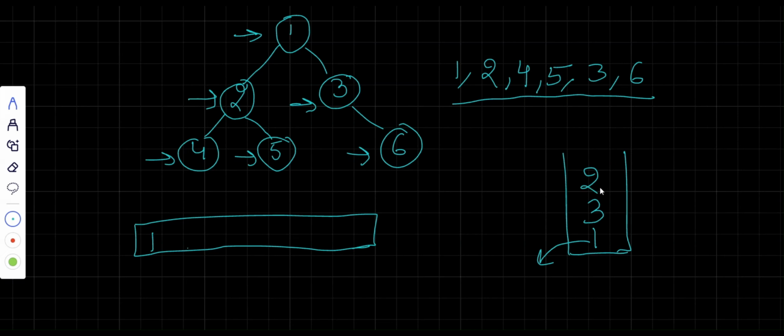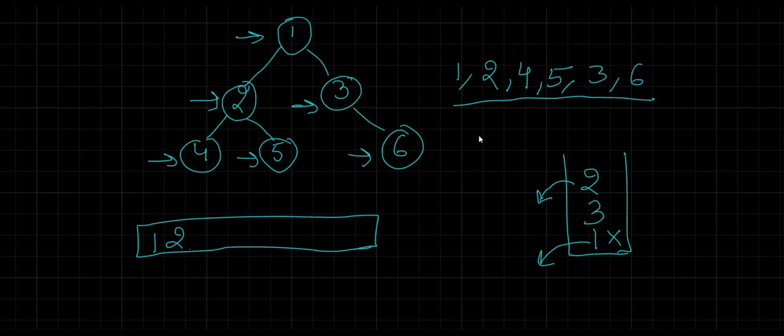Now after this we have placed this 1 inside the result vector list. You can see this 1 is not inside the stack anymore. Now what is on the top of the stack? We know how a stack works: whichever element is placed on the top of the stack will come out first. Previously it was only 1, so we took 1 out, but now we can see we have 2 in the stack. So now we will take out 2 first and place it in the result.